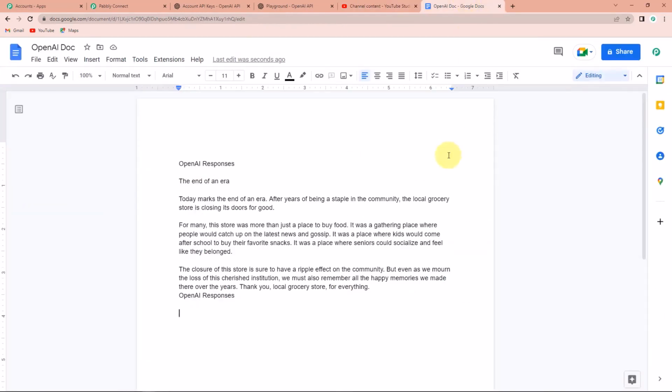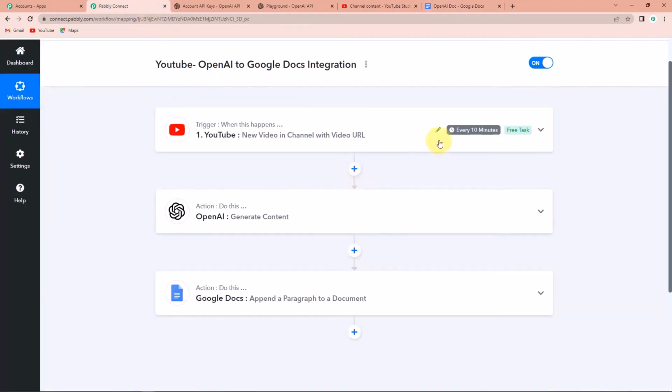So as we reach here, we see that we haven't received the response yet. Why? To understand this, I'm going to take you to Pabbly Connect, and here we can see that it is written that this trigger will check for new data every 10 minutes, which means this trigger application that we have chosen here has a polling time of 10 minutes. So now we are supposed to wait for 10 minutes. And then our response would be received. So if your response is not received instantly, do not lose your patience. Just wait for 10-15 minutes.